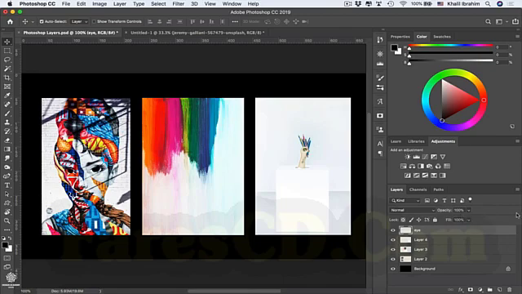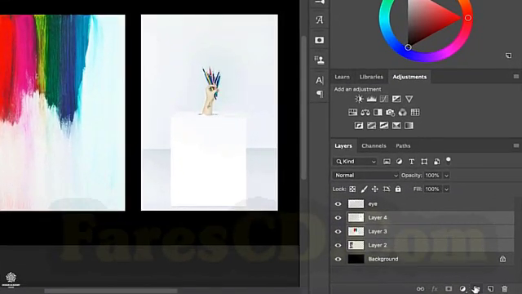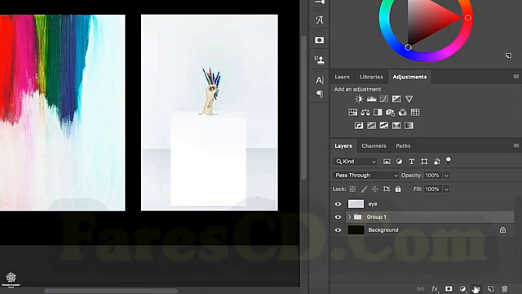And let's see how we can group our layers. So I'm going to select maybe those 3 layers in here from 2 to 4, holding the Shift key and clicking on layer 2 to select these layers. Then I'm going to click that folder icon in here to create a group of these layers. We can expand that group to see our layers.